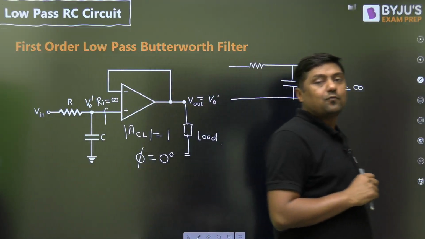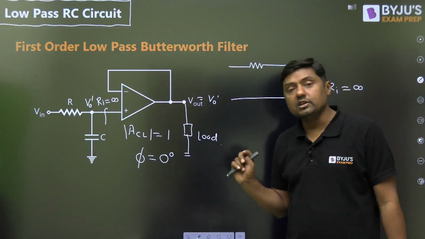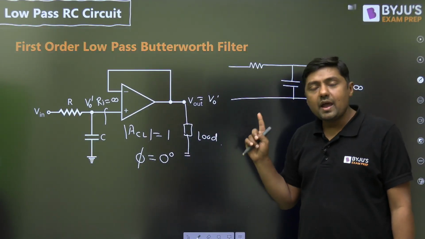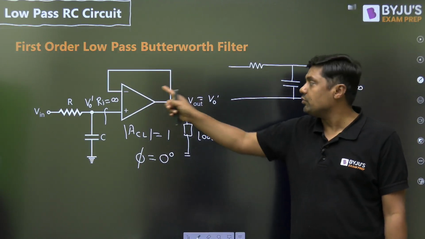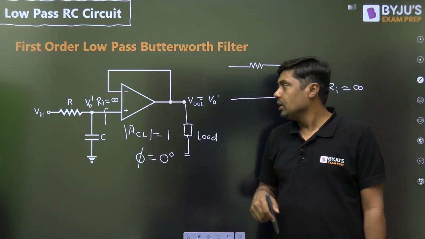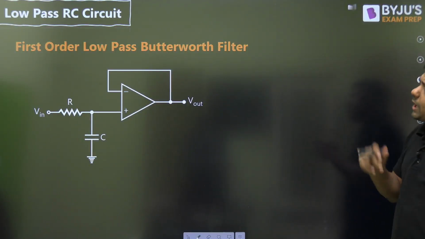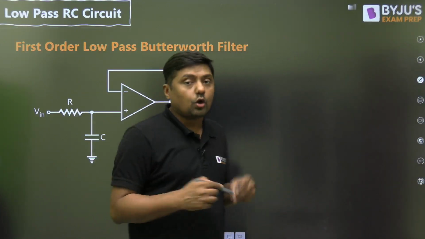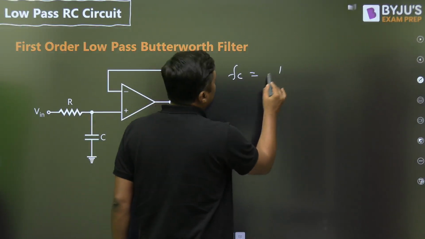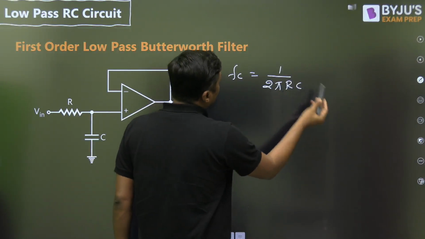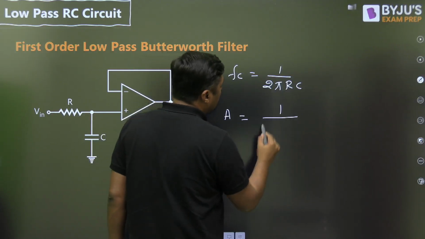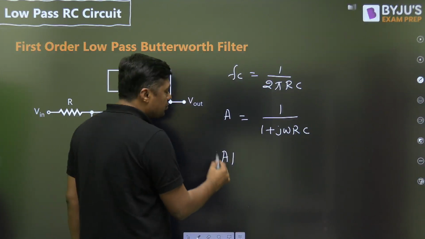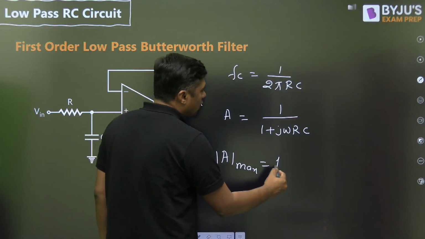And that is called what? First order low pass Butterworth filter, and that is the application of voltage follower. So this is the active filter because we are using one active element. Okay, then which type of questions they will ask on this particular diagram? Simply they will ask what is the cutoff frequency. Remember one formula, 1 by 2 pi RC. Right, what about the gain? Directly you can write 1 upon 1 plus j omega RC. Okay, what is the maximum gain? Maximum gain is 1 and so on.